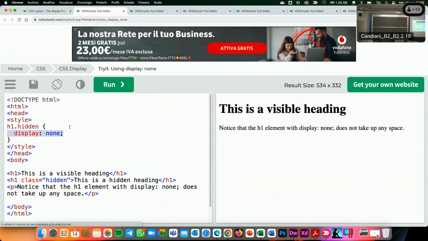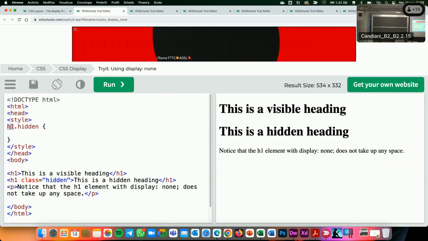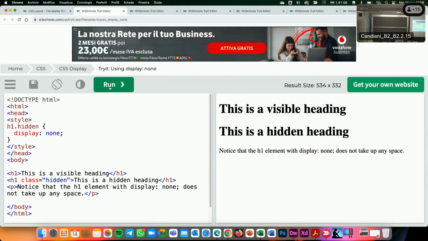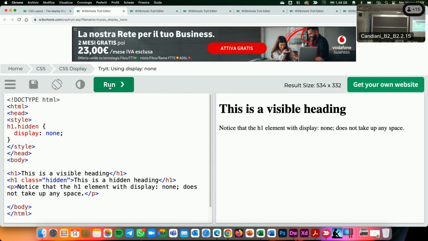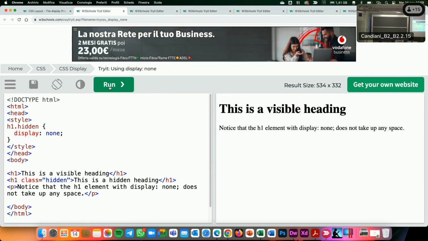Let's remove. So, H1 hidden. I set this H1 hidden to display none. When I run the script, the second element will disappear.